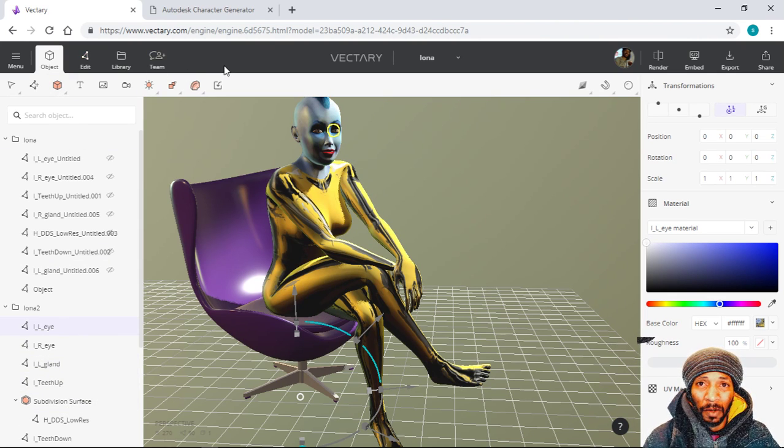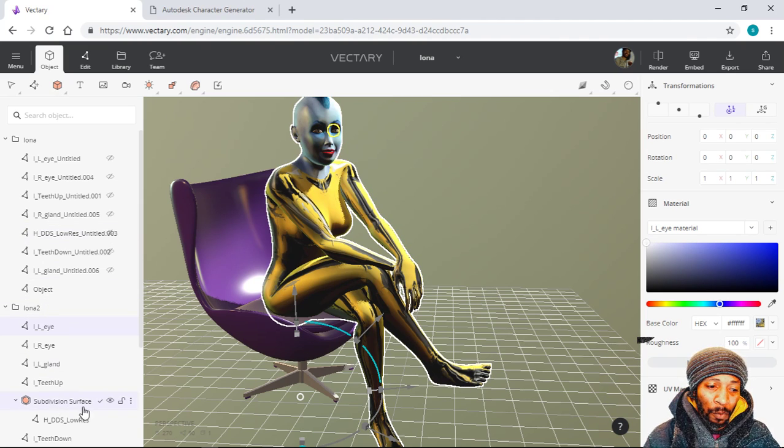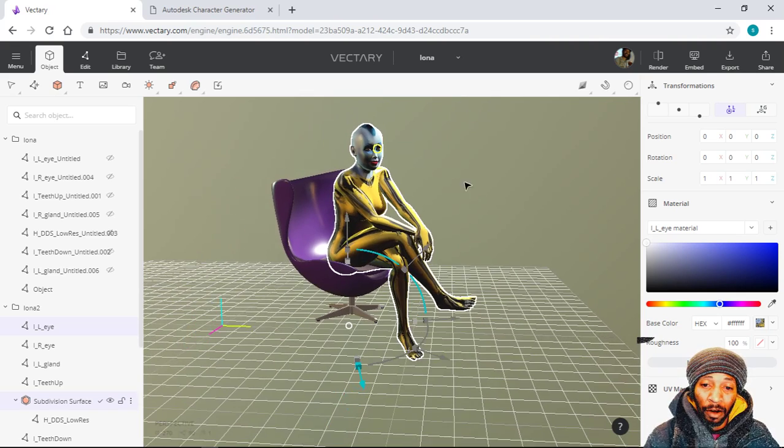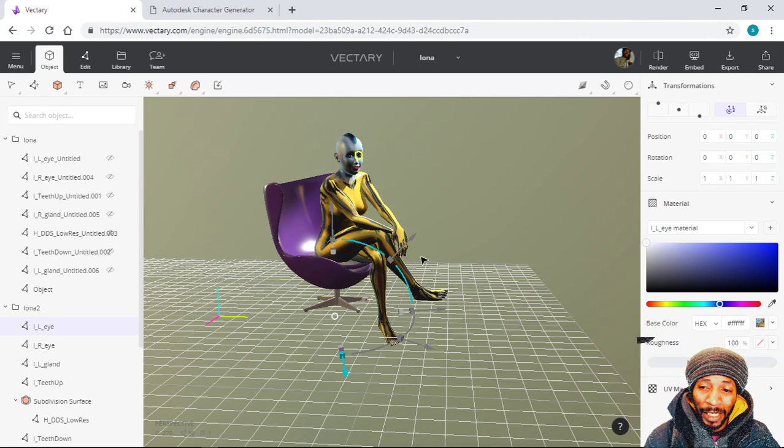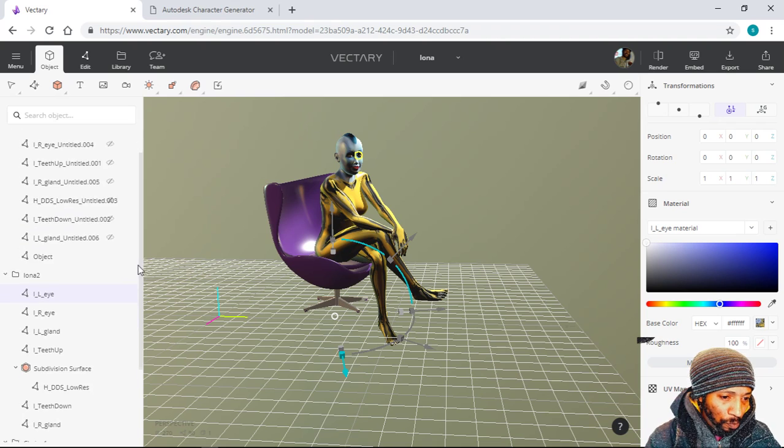One of the newer things in terms of Vectary 3.0, which is different from Vectary 2.0 and Vectary 1.0, is that they have this thing known as subsurface or subdivision surface, which is available in Blender and many other 3D modeling software. So I guess their upgrade came at a time where they wanted to be able to compete and also keep up with what's going on out there in terms of all of the 3D asset software tools that are available prior to Vectary being created. And Vectary, I believe, is like a year and a half or so old. It may be a little less than that or more than that. I remember finding Vectary about a year ago or so. So let's see.